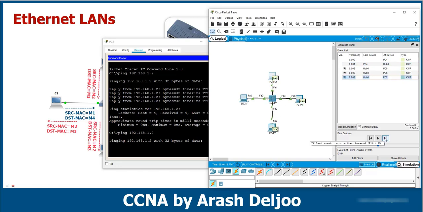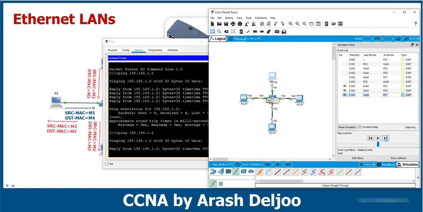Now PC2 should accept the traffic, but PC3 and PC4 are dropping the traffic, and this is not a good practice, you know it. Again, PC2 is now answering, and the hub again should repeat it. Here again we have the drop of traffic, and this is accepted. This is the inefficiency of the hub.